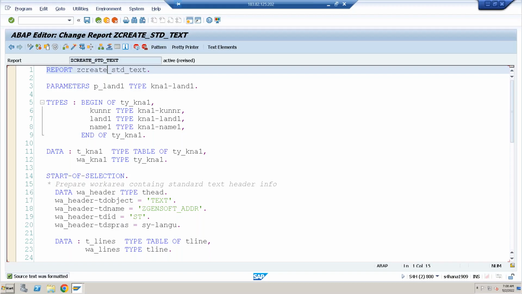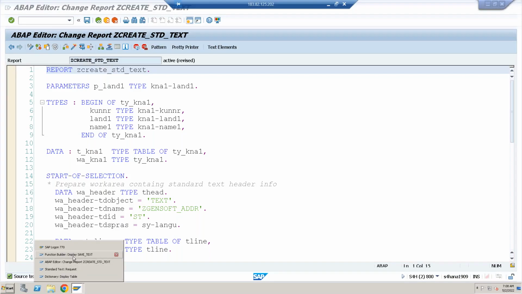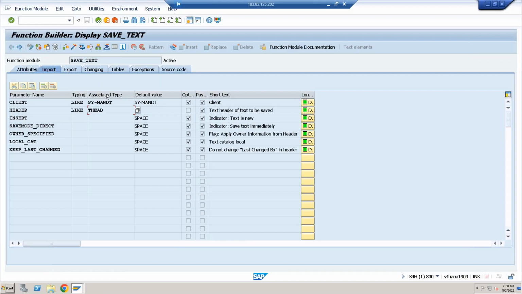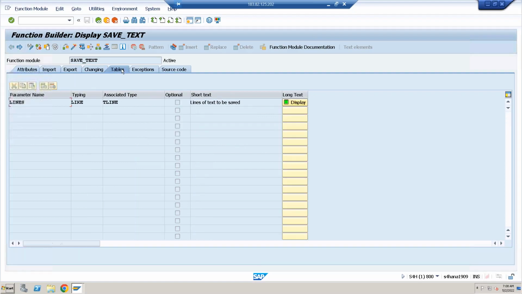I have to fetch the data and write the data to the standard text. So what is the function module you have to use for that? SAVE_TEXT. According to the signature, there is a mandatory importing parameter, which is nothing but a work area, which is carrying the header information into the standard text. And there is one internal table which will actually hold the standard text content.